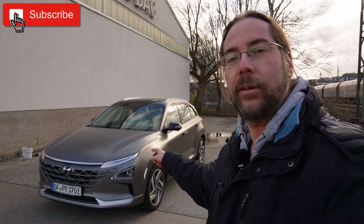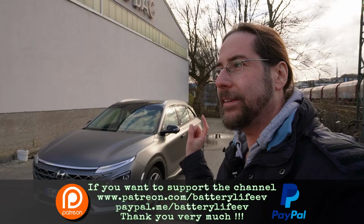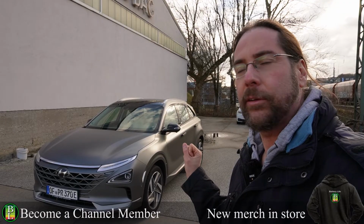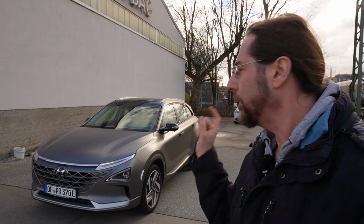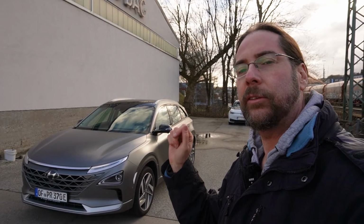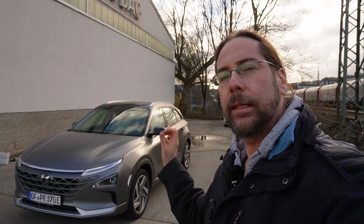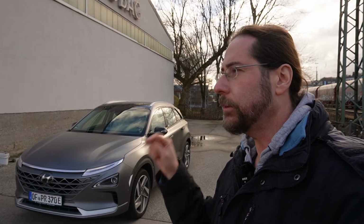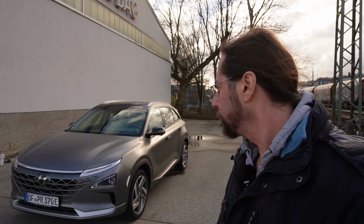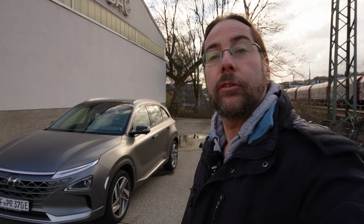This is the Hyundai Nexo hydrogen fuel cell and I want to show you the car a bit. It has a 120 kilowatt motor and a tiny little battery of 1.56 kilowatt hours. It has a hydrogen tank of 6.3 kilos at 700 bars pressure. A fuel cell takes the hydrogen, and a chemical reaction with oxygen makes electricity, and that powers the motor. Plus the little battery is being charged when you do regen with the motor, and then this power can also go from the battery into the motor, so you have a bit more power. You have a few regen levels and everything. It's really nice. Let's show you the car a bit.